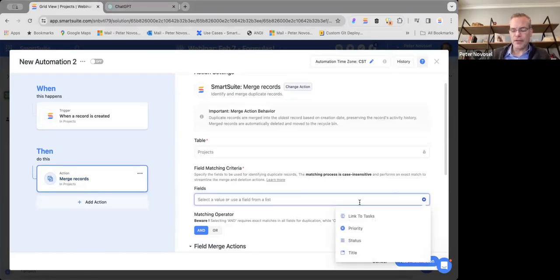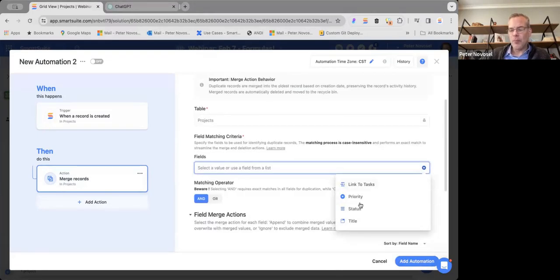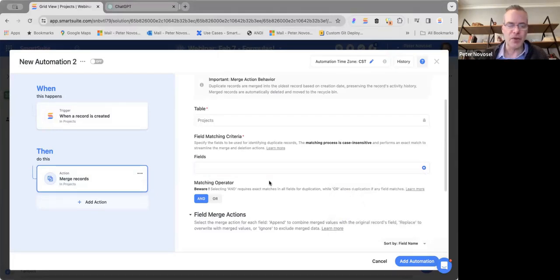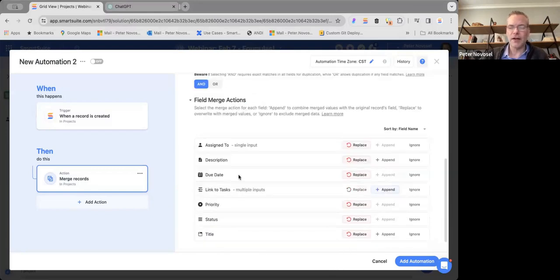What you have to do is tell it what makes it unique. And typically the use case it's built for is contacts, where you've got maybe a name and an email, possibly a phone number that you'd list here. And then what do you want to do when you get a record that matches an existing record? Do you want to replace values? In certain cases, you can append, and we're expanding the number of field types that you can append to.